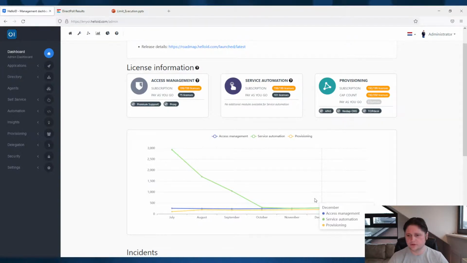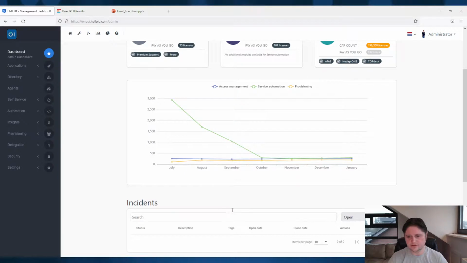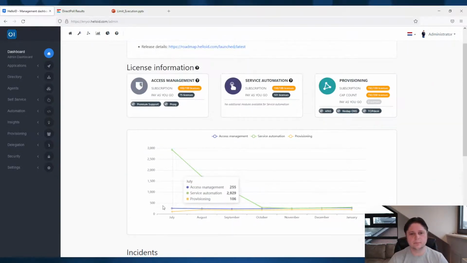So it's really good to know that, and also an incident is created when you have a 10% increase of usage. And the usage is calculated with the usage of the day before. So this is also always on the dashboard, the calculations of the day before. So if tonight a new calculation is done, it will use the numbers that you can see here, or also here, of course, in January.